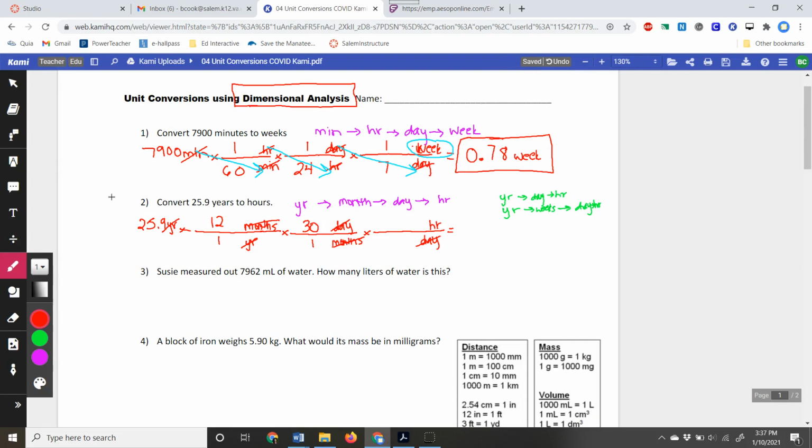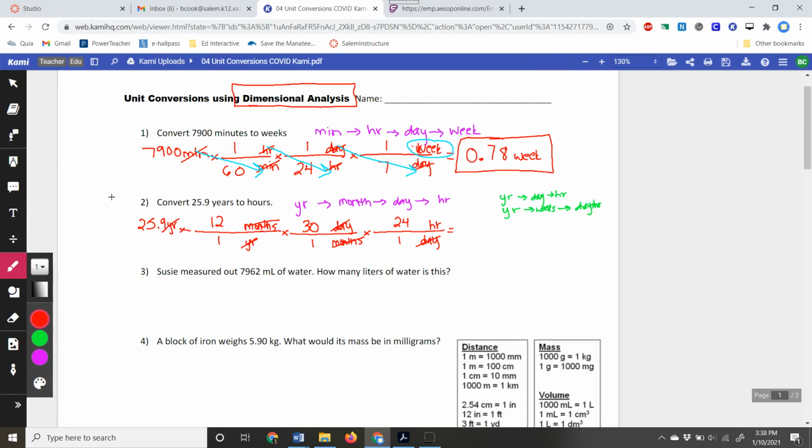Let's also talk about days and hours. Well, there are 24 hours in 1 day. So because of that, I'm going to put the 24 next to the hours and the 1 next to days. So notice that everything is in the numerator. So this is going to be multiplication. Depending on how you're going to type this into your calculator, pretty much every single calculator out there will allow you to type this into a strand. It's when you get into division that Desmos, that our school uses, sometimes gets a little confused. So I'm going to type this in one strand in my calculator.